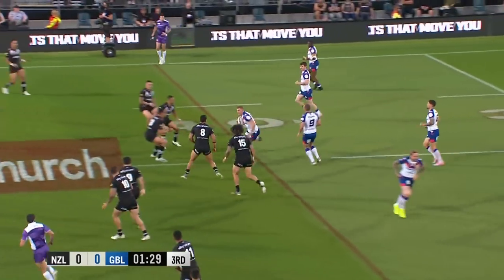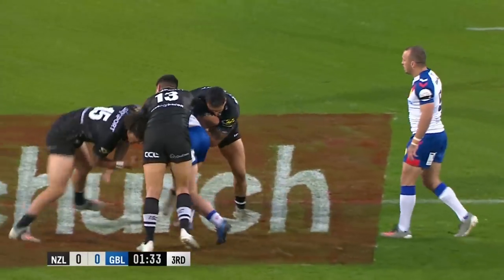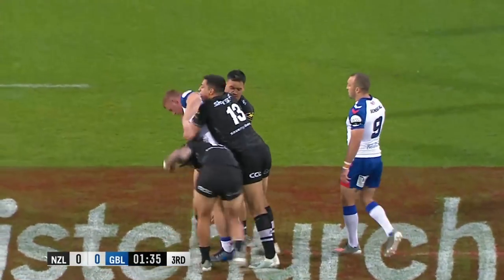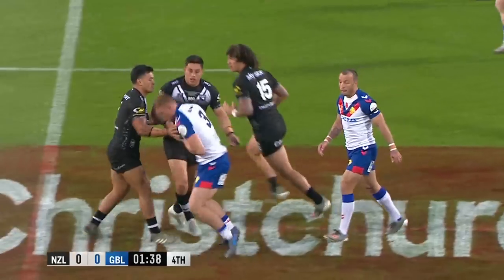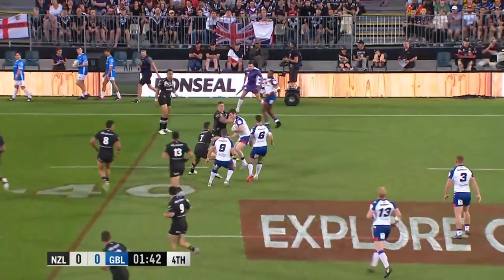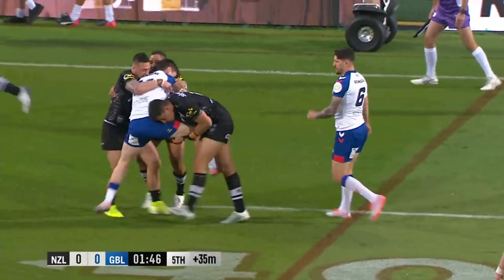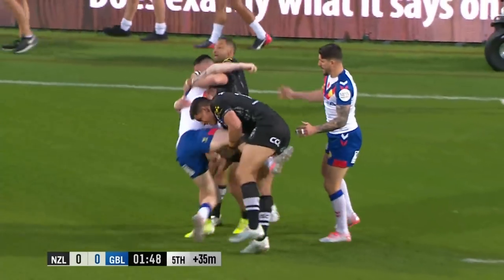And DJ, as you know, being on the wing is completely different. Trying to take those high balls when it's the first time you've played on the wing in a test football match. He actually just come and got himself a hit up there. Blake Austin's drifted back to this left wing position. Yes, Austin, of course, the Warrington Wolves player, former Canberra player. A couple of other clubs in his Australian career as well.